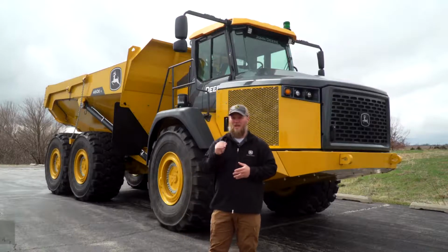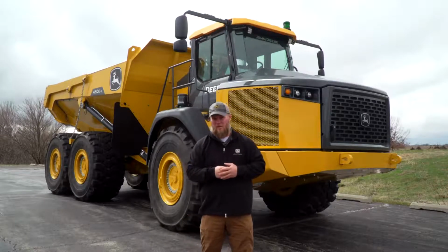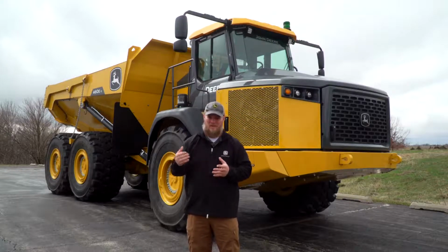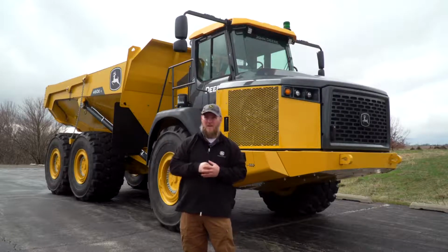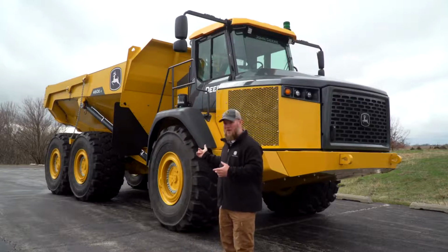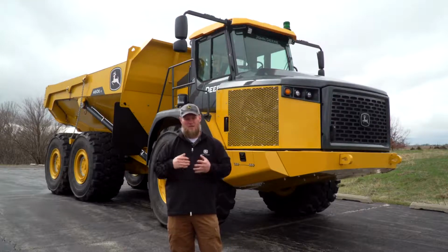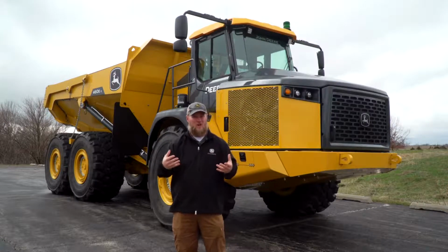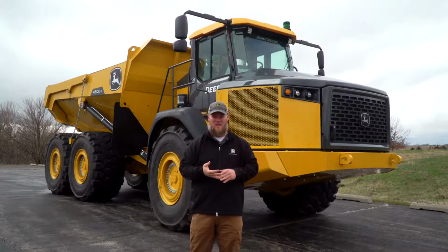Now, I also want to mention traction mode to you. Couple that with, when you're fully loaded, these trucks are going to be about 180,000 pounds loaded up, and you're going to be in some nasty soft conditions. Using traction mode, you just right on the SSM, you're going to push that button. What that's going to do for you is lock up all 4 diff locks. So there's 1 in every axle, so that's 3. You also got 1 in the transmission. That's 4 of your diff locks. And right from the get-go, you're going to have all 6 wheels getting power and getting traction and getting this fully loaded ADT up and rolling as smoothly and as efficiently as possible.